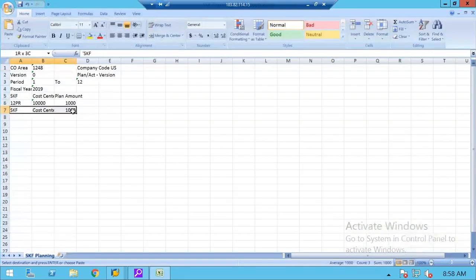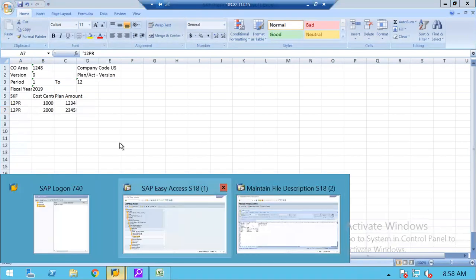Okay, so I'm just removing the entire thing. What I will say here is 1000, I will say 1 2 3 4, 2 3 4 5, and the other one we have is 2000 cost center. So let me just check whether we have 2000 cost center.